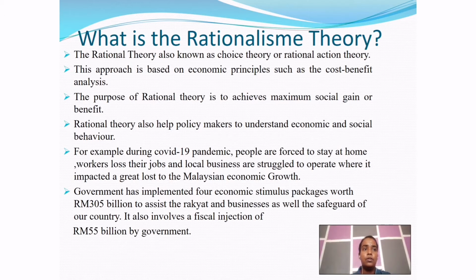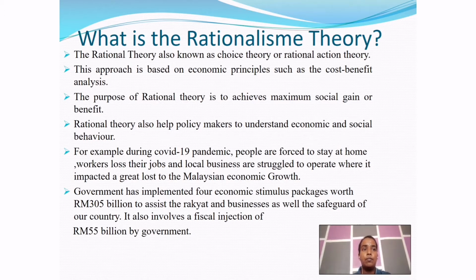For example, during the COVID-19 pandemic, people are forced to stay at home, workers lost their jobs, and local businesses are struggling to operate, where it impacts a great loss to the Malaysian economic growth. In this challenging time, to recover the Malaysian economy, policymakers play a major role in taking action to protect the population in terms of health and social economy, such as government has implemented 4 stimulus packages worth 305 billion to assist the rakyat and business as well as safeguard our country.